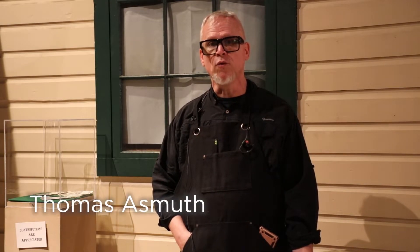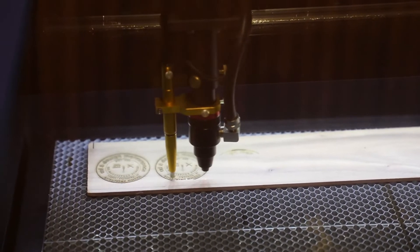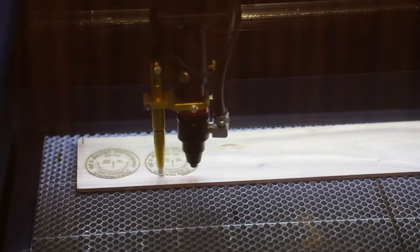I'm Thomas Azmuth, an associate professor in the Department of Art and Design at University of West Florida, and also one of the organizers for the Pensacola Maker Faire — I refer to myself as the Maker Faire Evangelist. We have started a new lab for University of West Florida called a Maker Space, which is a lab that allows you to come in and use a variety of technical and traditional tools in order to make your project.